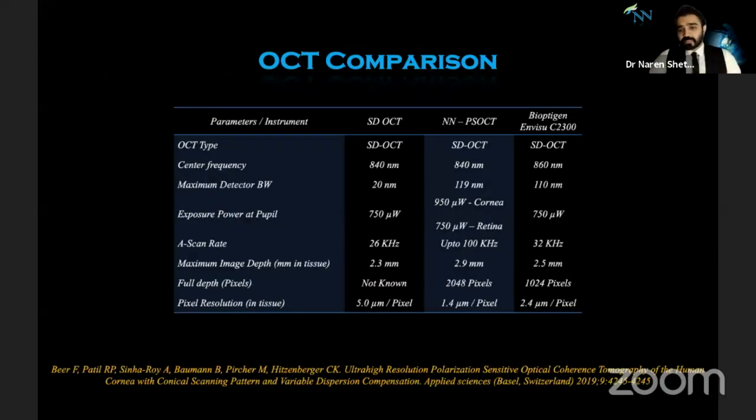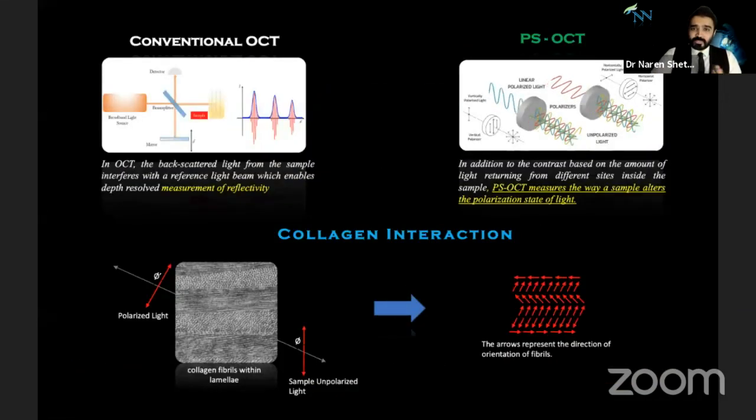One of the biggest plus points of PSOCT is the pixel resolution. When you look at the pixel resolution of the conventional OCT, we have about 5 micrometers. But with the PSOCT, we are looking at 1.4 micrometers, which is simply amazing. And this is how we are able to pick up the small changes in, be it the macula, the cornea, whatever tissue you're looking at. You can really pick up these things so that you'll have larger information and you'll realize what is actually going on. So this is how the PSOCT and the conventional OCT work.